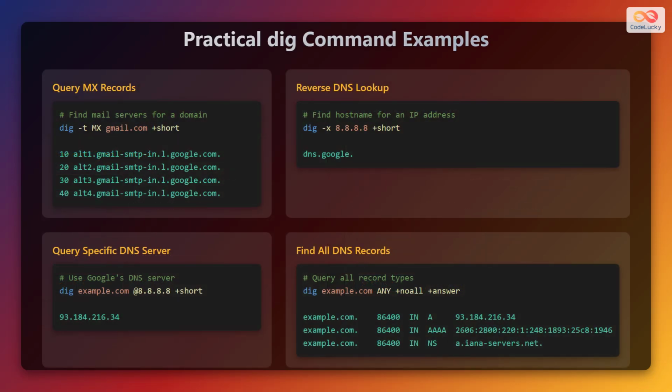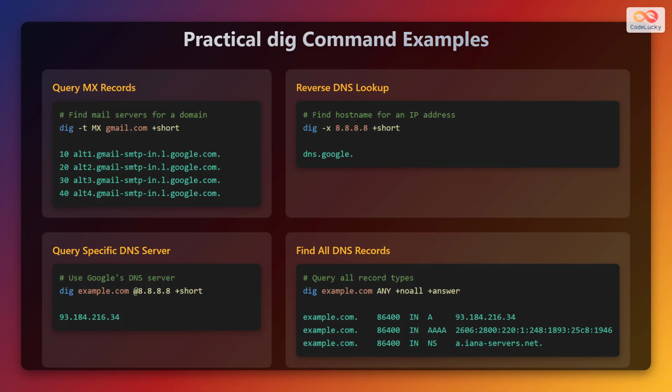Let's look at some practical examples of the DIG command. To find the mail servers for a domain like gmail.com, use the command dig -t mx gmail.com +short. The result will show the mail exchange records for gmail.com. For a reverse DNS lookup, to find the hostname for an IP address like 8.8.8.8, use the command dig -x 8.8.8.8 +short. The result will show the hostname associated with that IP address.